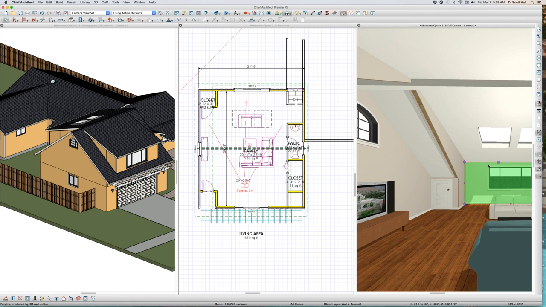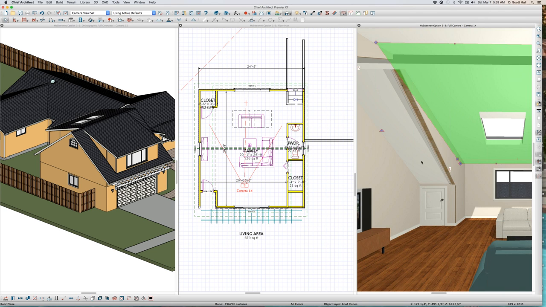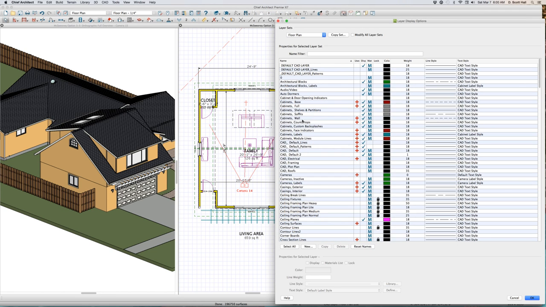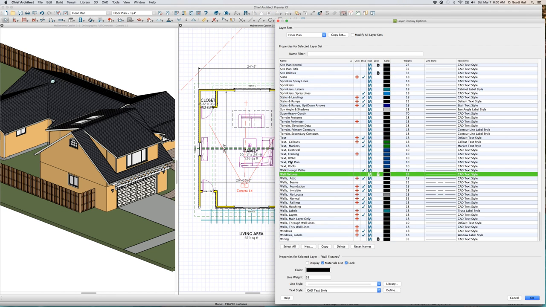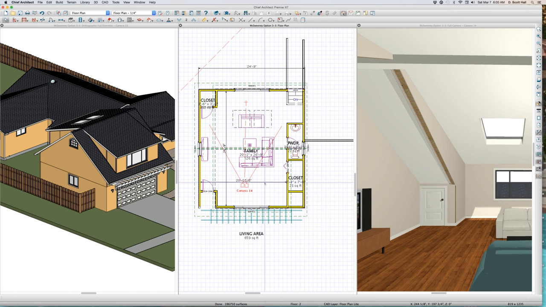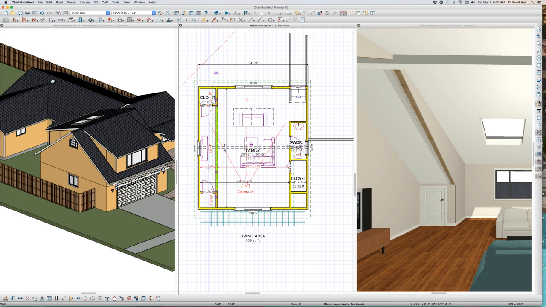Now, this is his other problem right here. I'm going to try to whiz through this. He doesn't know how to fix this. First of all, I'm going to turn on all the walls. He's got a wall layer hidden, turned off right here, and it's his no locate walls. Why he has a no locate wall right here, I don't know, but he does. And it shouldn't be down there on that floor.